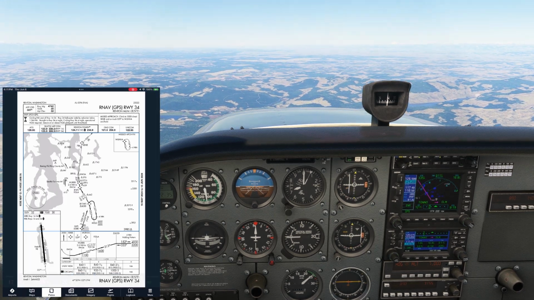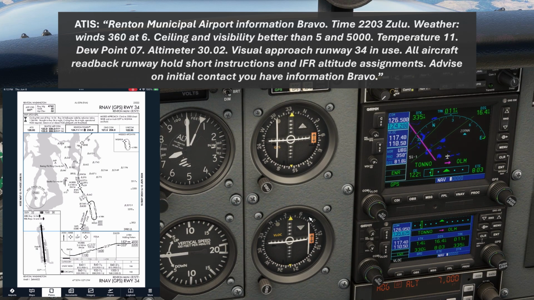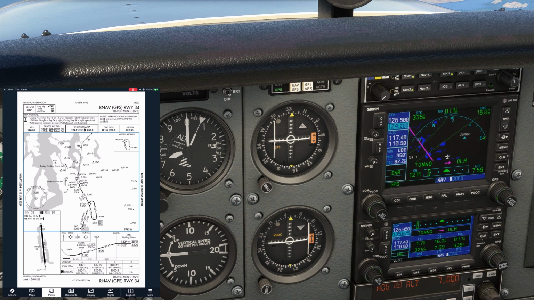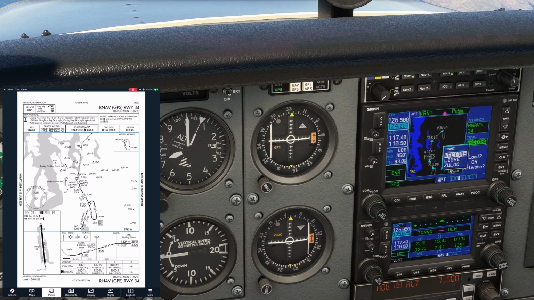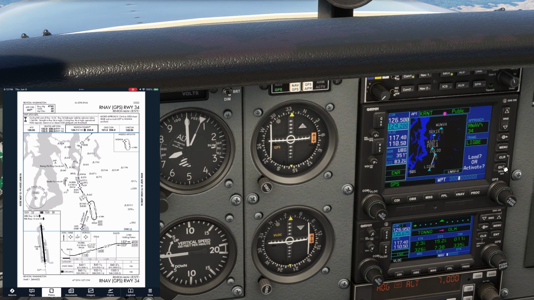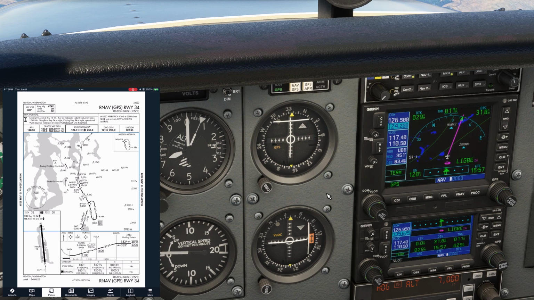Let's grab the ATIS back at Renton on 126.95. The visual approach is in use, but we want the RNAV to 3.4, so we'll request that when we get handed off. Since we're on vectors, we don't need our route anymore in the GPS, so we can go ahead and pull up the RNAV to 3.4 from Ligby, which is the feeder route from the southeast, and activate it. We still fly our 010 heading, but have the approach pulled up and ready.